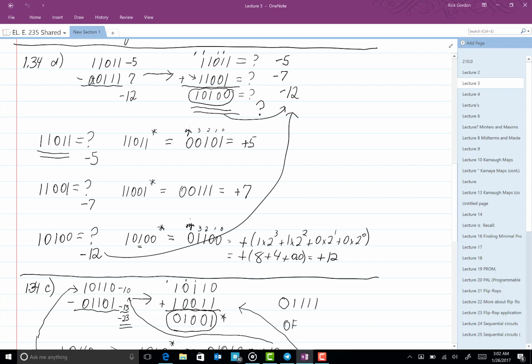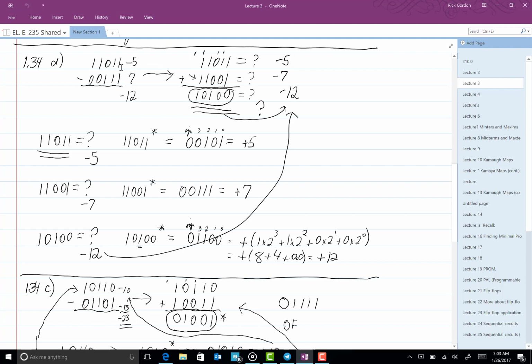Now, one important thing to realize is that when you're doing this kind of problem with signed binary numbers and you're subtracting one from the other, it is important to arrange so that both of them have the same number of bits. So if you are ever confronted with a problem where you're trying to subtract one signed binary number from another, the first thing to do is to arrange it so that both numbers have the same number of bits. After you've done that, then you can proceed with the problem. In this case, both numbers already have the same number of bits, so we can proceed.